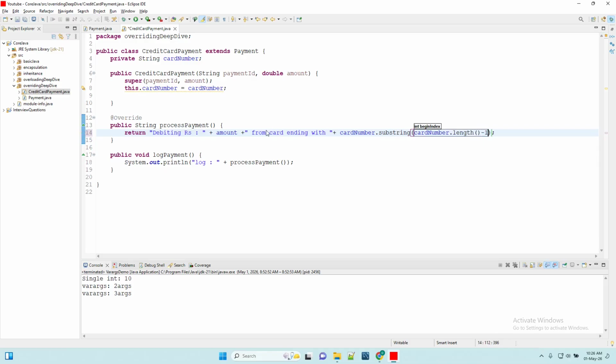It will give us the 4 digits the card number is ending with.